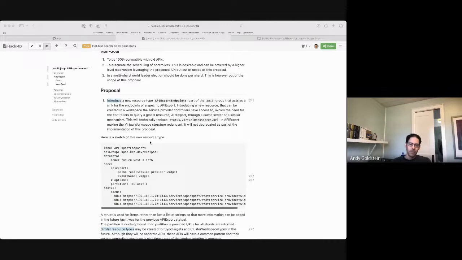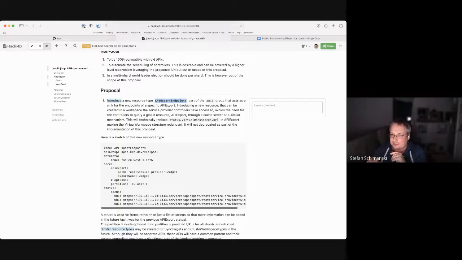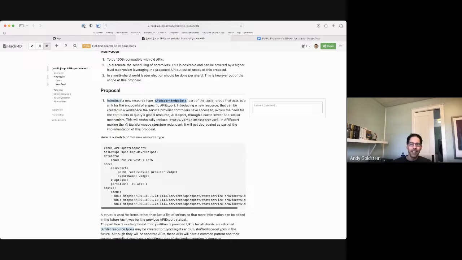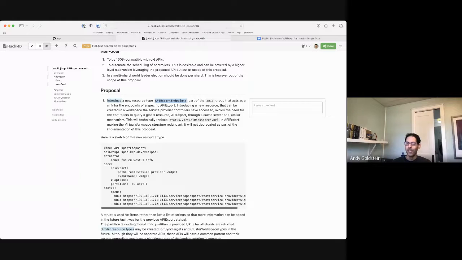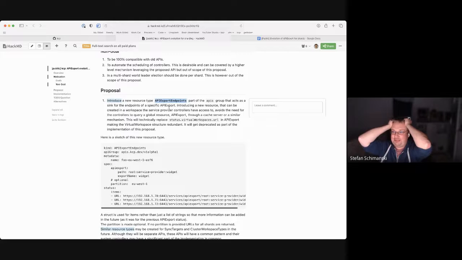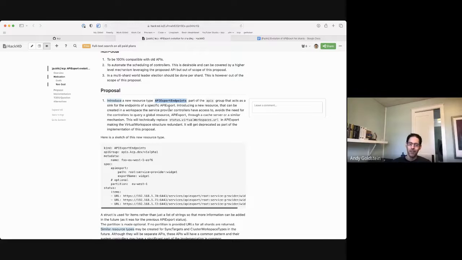Yeah. So it seems reasonable to me, other than coming up with a new name for this that's not plural. Is this technical or is this just taste? Because endpoints in cube are plural. Yeah, endpoints in cube being plural was a source of problems for various things. Like the new V2, so to speak, is called endpoint slice. Yeah, I mean, we could call this API export endpoint slice if we really wanted to.